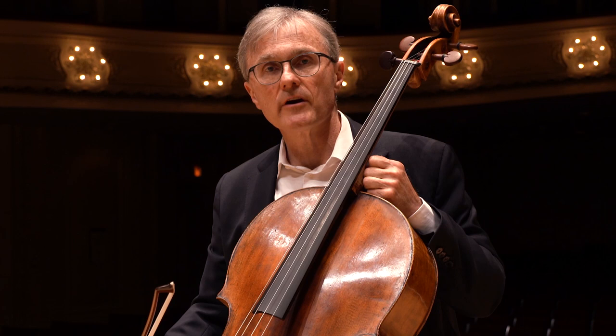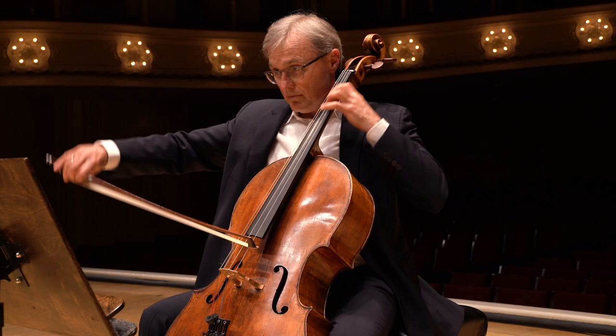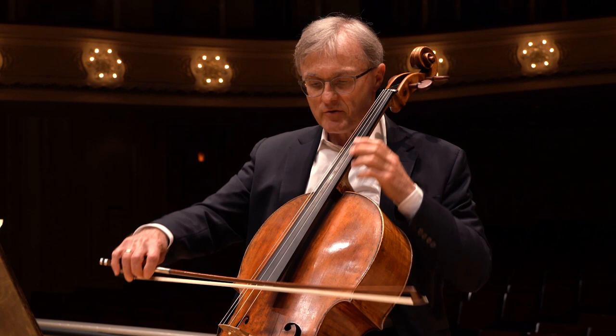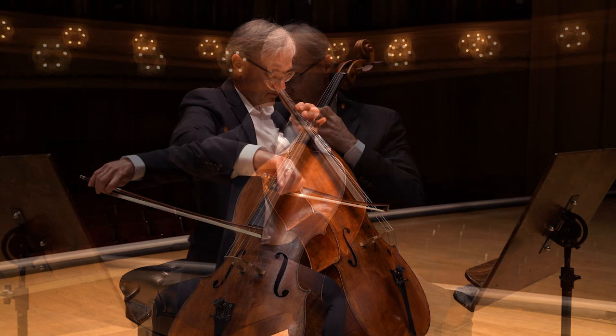If we look at the final part of this excerpt, the biggest difficulty in this variation is really getting it completely even. It's just constant thirty-second notes, but there are a lot of shiftings and string crossings — fairly awkward things that tend to disturb constant rhythm. So one has to really be careful when there's a shift, when there are these string crossings, that we manage to make that change and keep it exactly in the same tempo and the same rhythm.